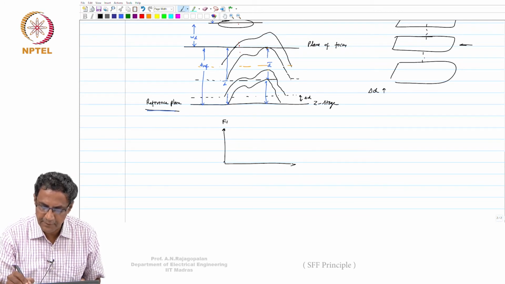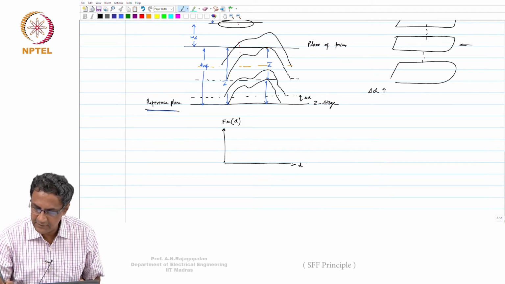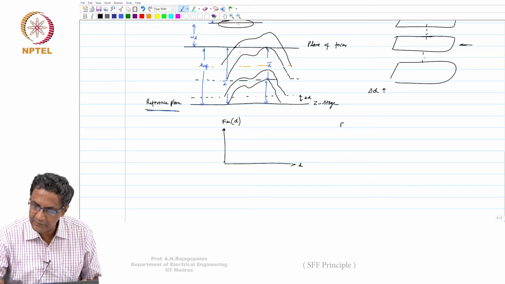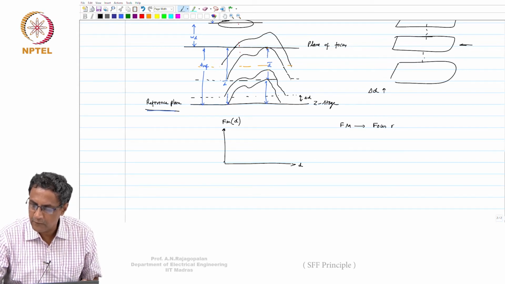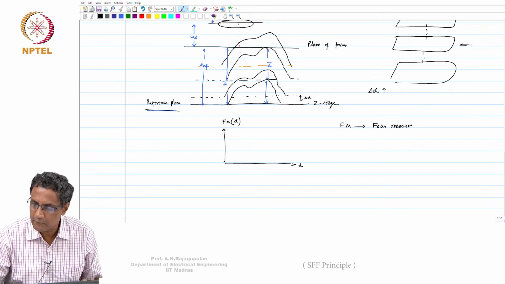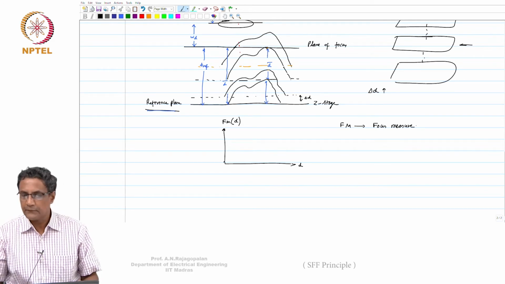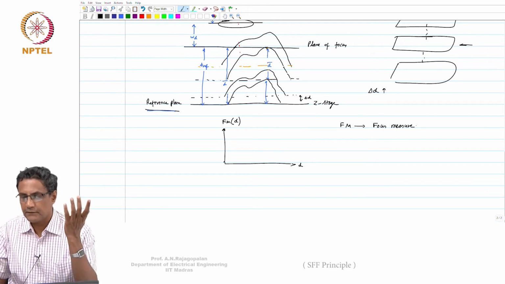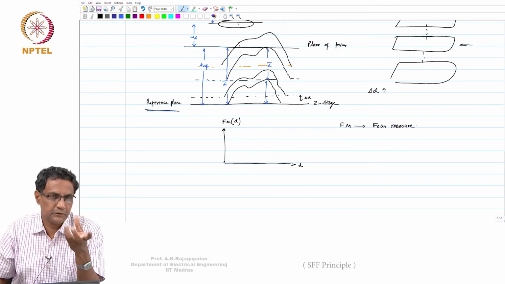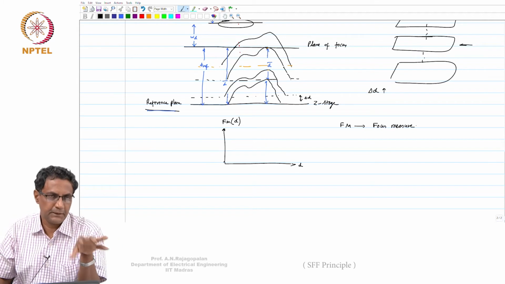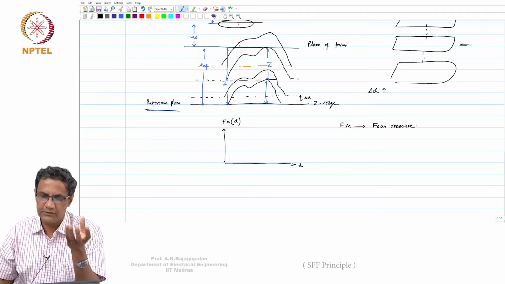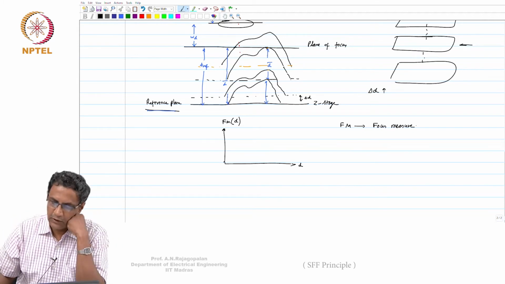Let me write this as FM of D, and this is D, and FM stands for focus measure. It is some operator, which we will also derive. This operator is something that when you keep it at a pixel, it will give you some sense for sharpness.